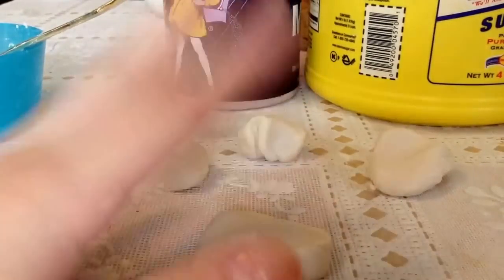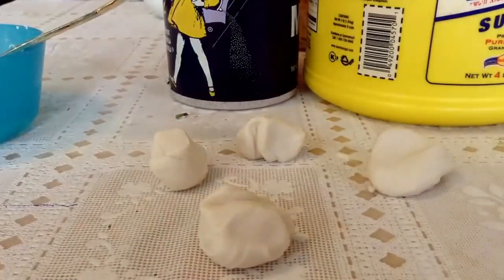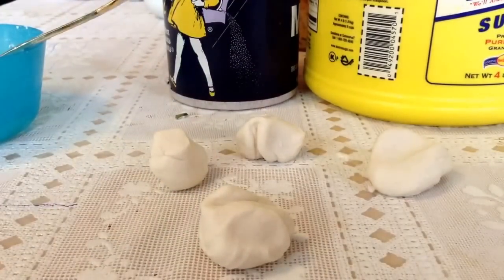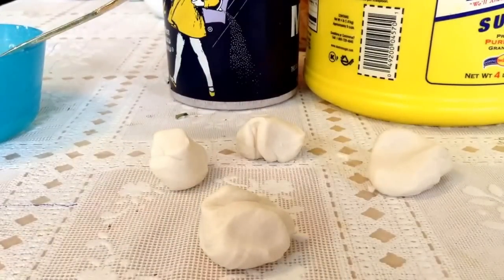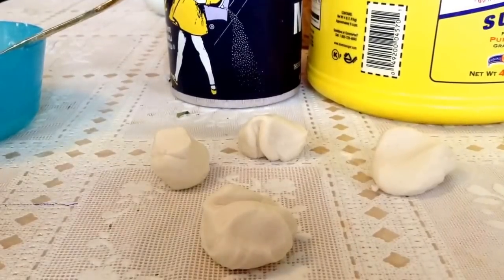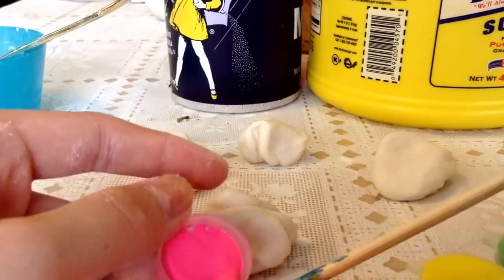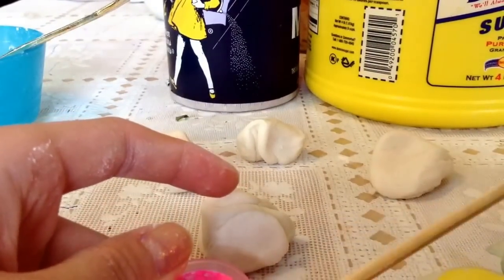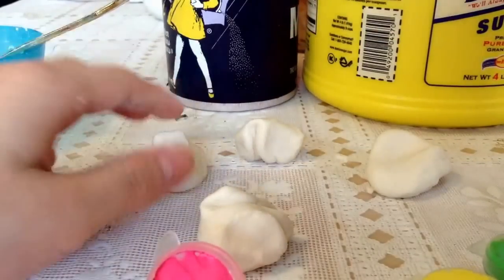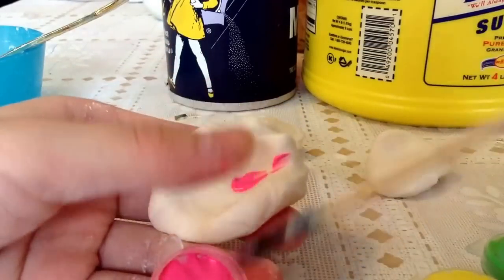And yes, I did make other colors before. So now you want to make the colors. First I am going to make pink. So I'm going to open up my paint jar right here. This thing kind of spilled since it was overfilling. So I'm just going to use this, and do this like that.